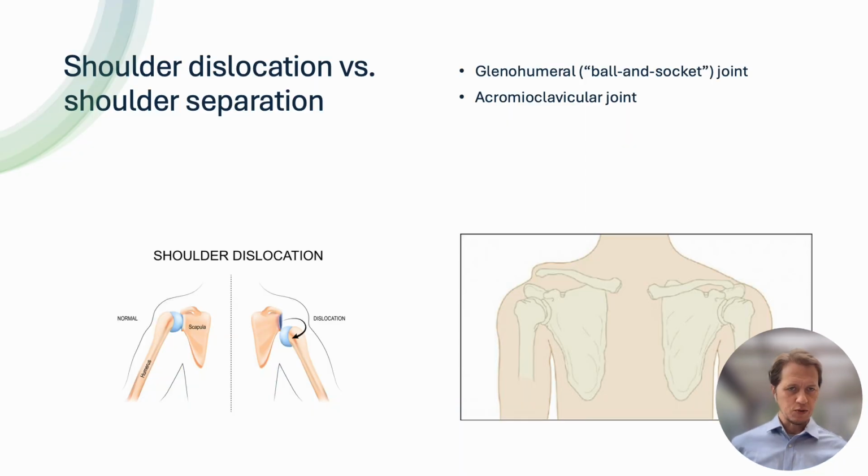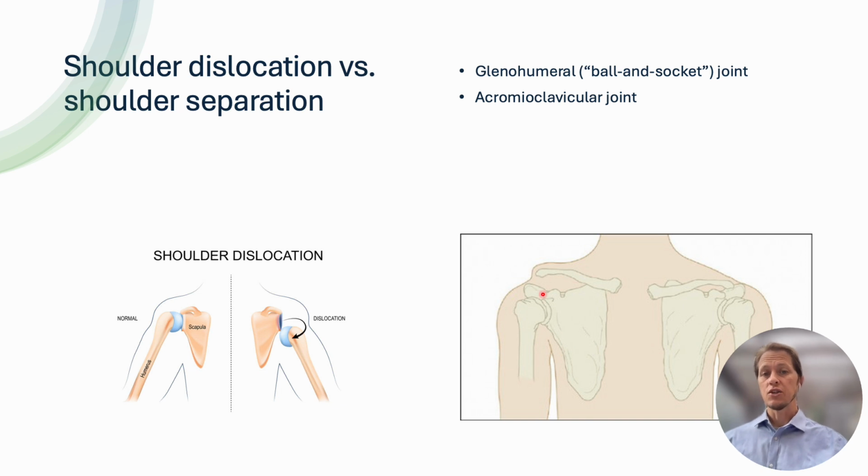First thing that comes up that a lot of students ask is, what's the difference between a dislocation and a separation? Oh, he got a separated shoulder. Oh, he got a dislocated shoulder. Well, it depends on the joint. If we are talking about a shoulder dislocation, sorry, I'm trying to bring my laser pointer. There it is. It is the glenohumeral joint, the main ball and socket joint that pops out. And that is a major injury that people have a sling. They have to go to rehab. Sometimes they have to have surgery for it.